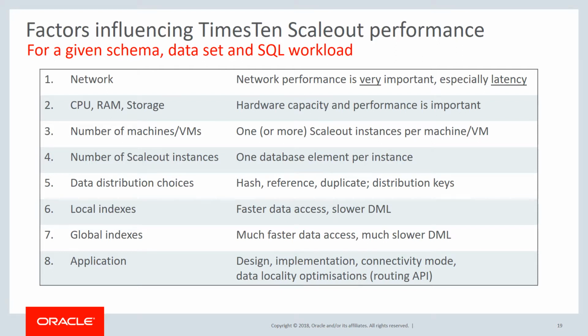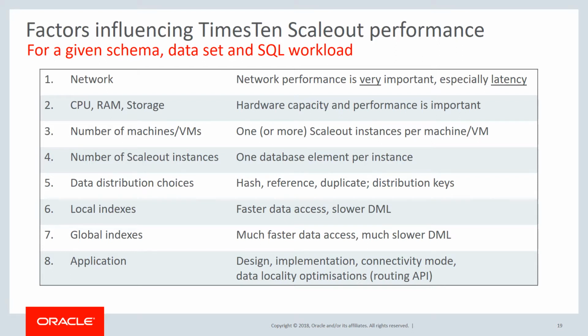And the more traffic there is, the slower things will tend to go, because the network typically is much slower than memory access, obviously, right? So the performance of your network, and especially the latency of the network, is really critical. And our experience suggests that for production, you certainly want 10 gig Ethernet as a minimum, okay? Depending on your workload. But you can run it on 1 gigabit Ethernet, but you're not going to get fabulous performance, right?